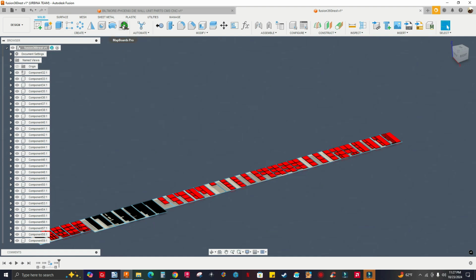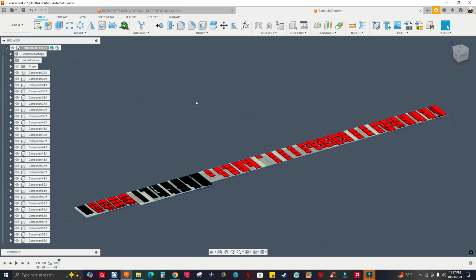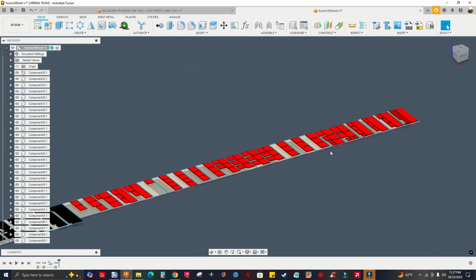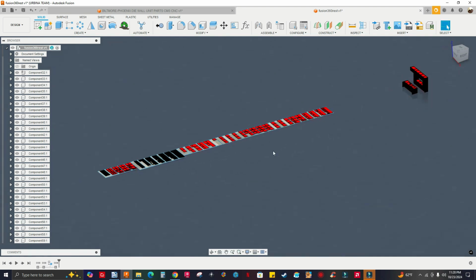It might not be perfect, but this can get a lot of parts nested for you to program and run those programs on your machines, right? Before I end this video, let me nest this using the Autodesk nesting and fabrication extension, actually features from the manufacturing extension.